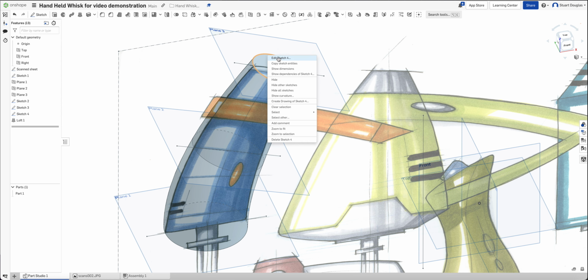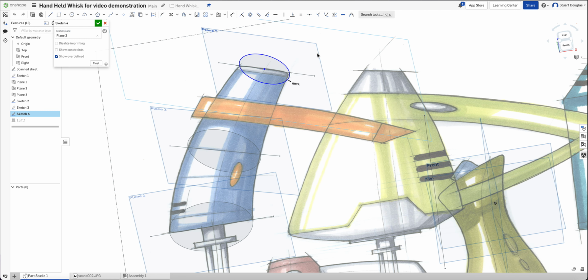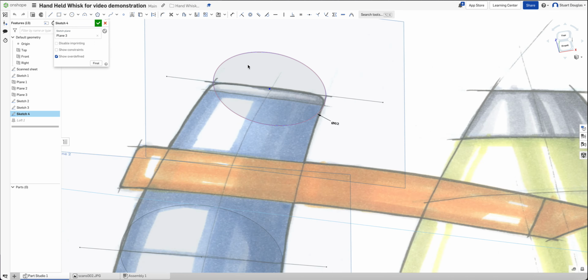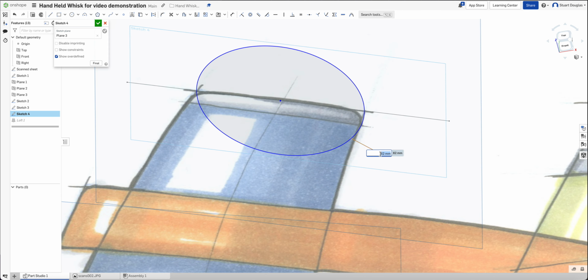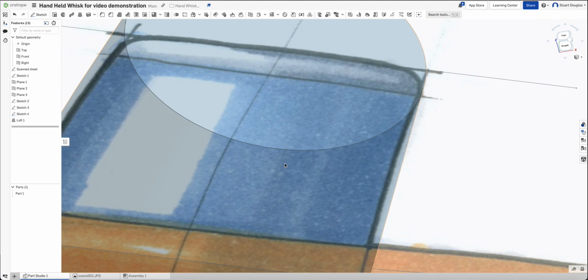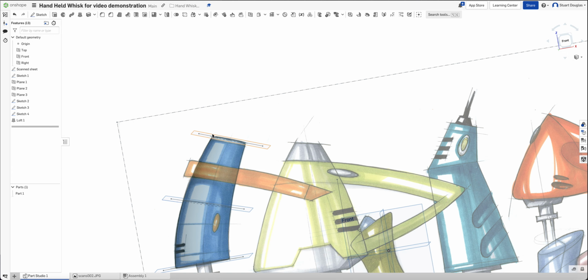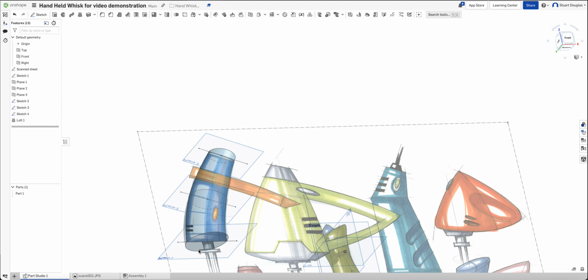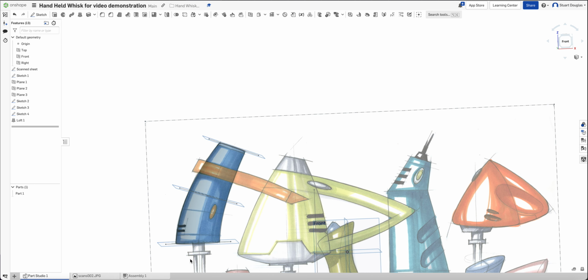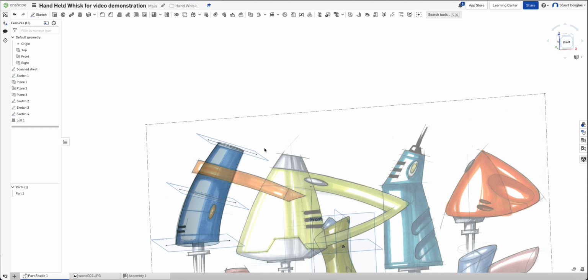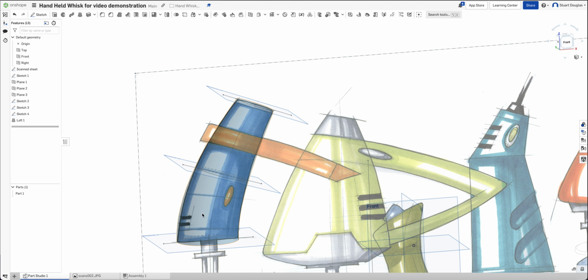So I'm going to right click, I'm going to edit sketch 4. I'm just going to zoom in. I'm going to say that I want that to be 63. And I'm going to delete my constraint. I'm going to ever so slightly move and update my work. And then I'm going to zoom out, look at it in 2D, and do you know what? That's a lot better. So just those slight changes give me a better overall shape, which is great. So we've created the starting point for our main body.